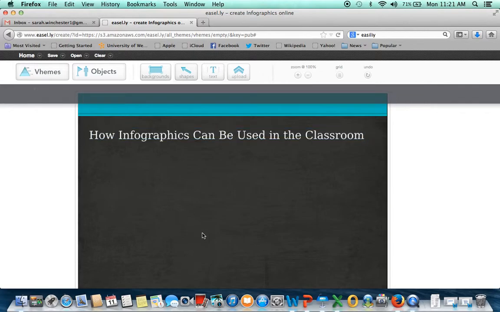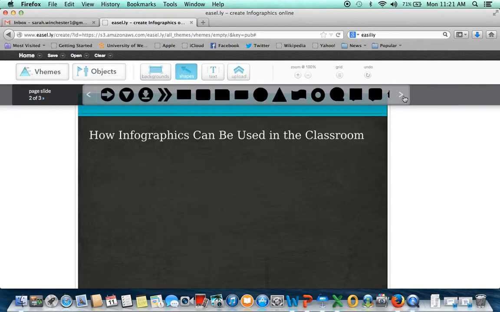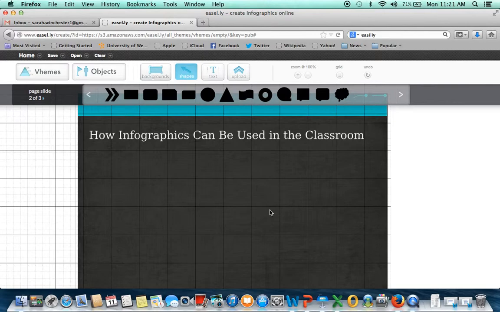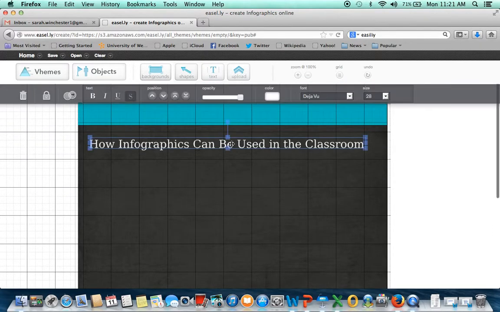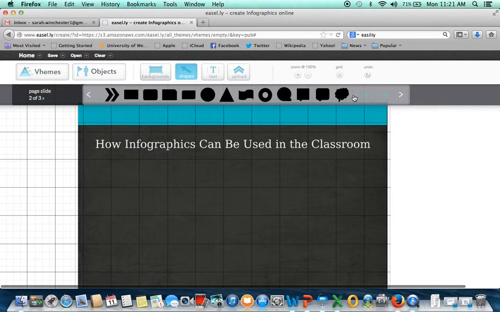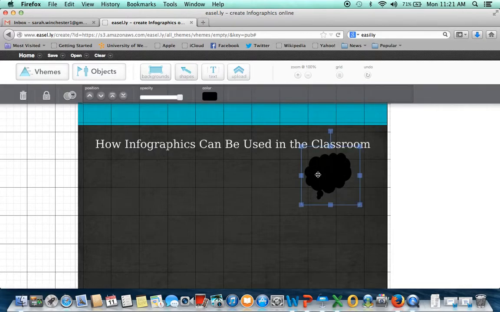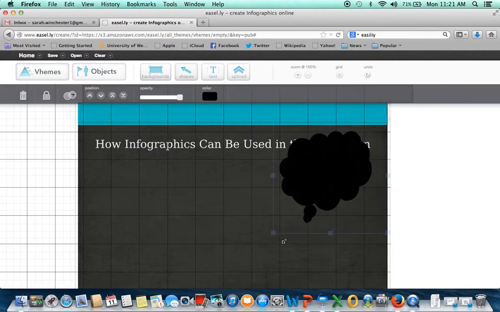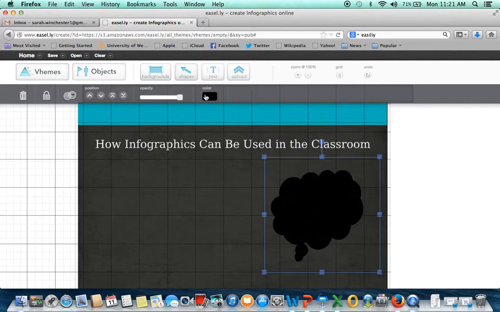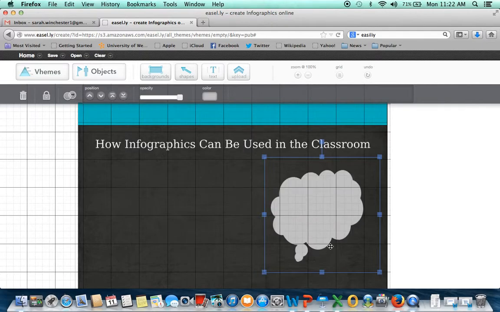So, what I'm going to do now is I'm going to add shapes. These are good if you're trying to make like a grid or a tree map, anything like that. Right here, you can put in a grid so you can line everything up perfectly, which, to be honest, helps a lot. Okay, so I'm going to put this shape in right here, and I'm going to change the size. Scroll down. I'm going to change the color. Make it something a little more bright.